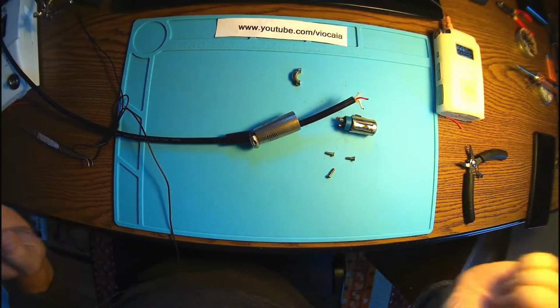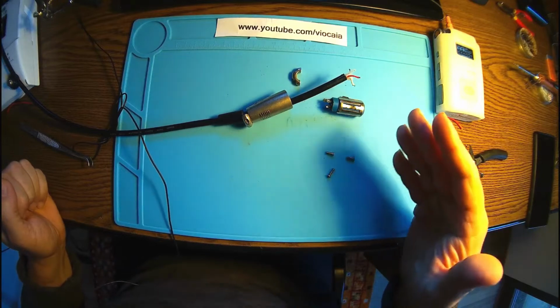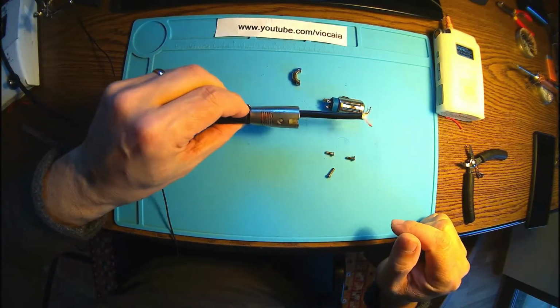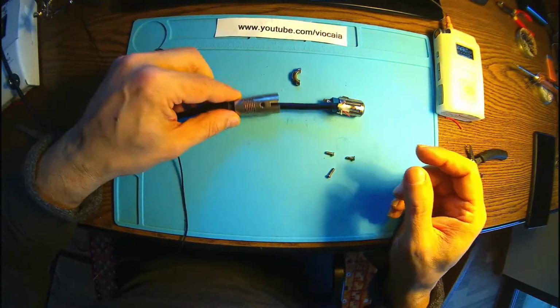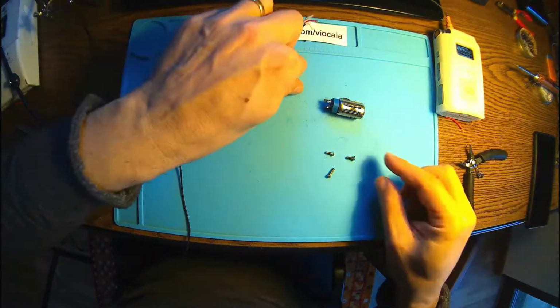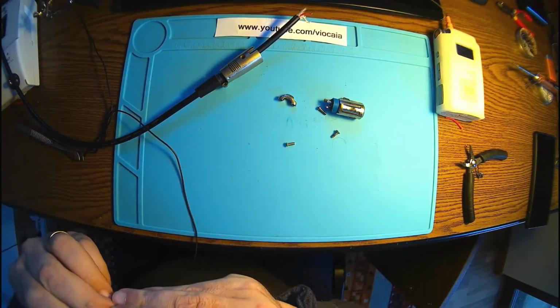A new day, a new project. Here we have an XLR connector. That's a microphone cable. You see, the point is that once in a while this connector is making all kinds of noises, and I suspect a bad contact, oxidation and stuff like this. I don't want to give up.